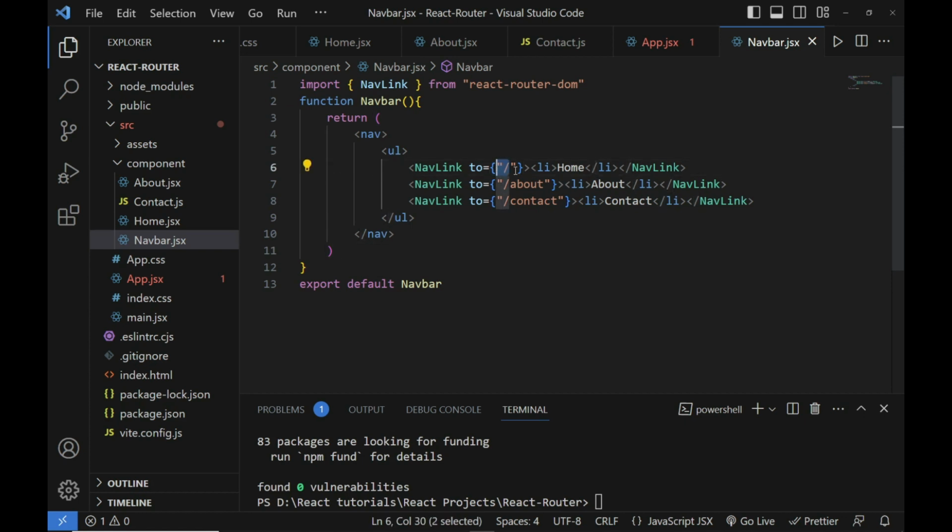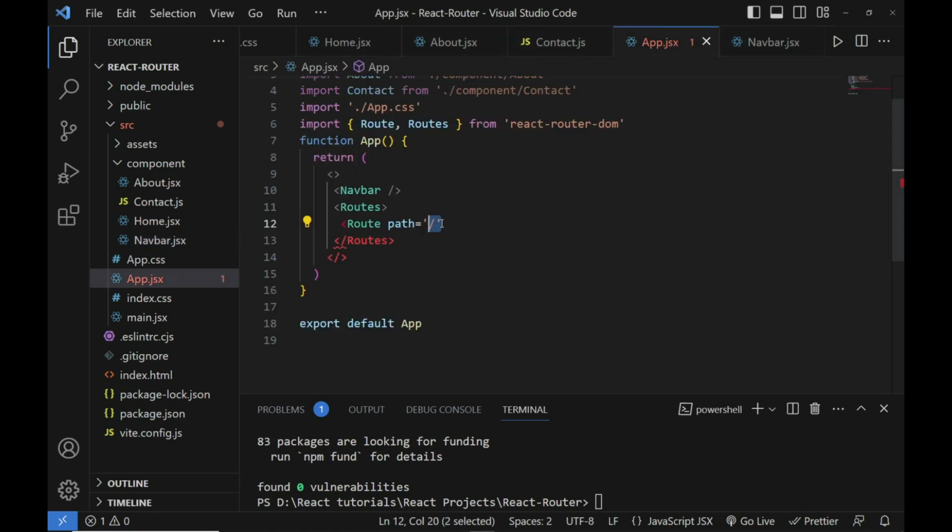So if you put here home like so, you need also to come here and write home like so.